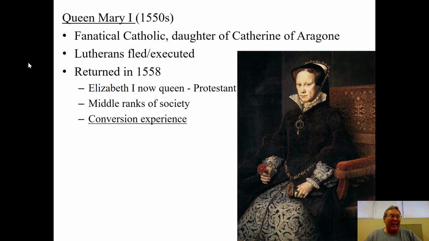There's nobody really left to go against her as far as Henry's offspring. They're all gone now. She's the only surviving child of Henry, or at least legitimate child that can inherit the throne. And the Catholics in England are kind of broken. They don't have anybody to rally around. They don't have anybody to support. Protestants are in absolute control of England now.